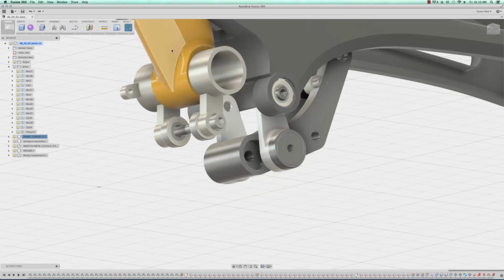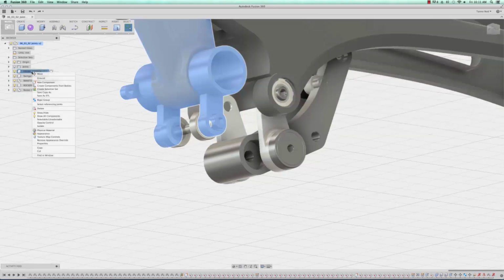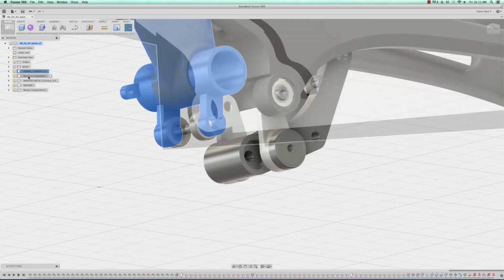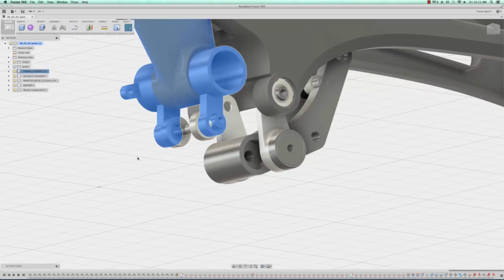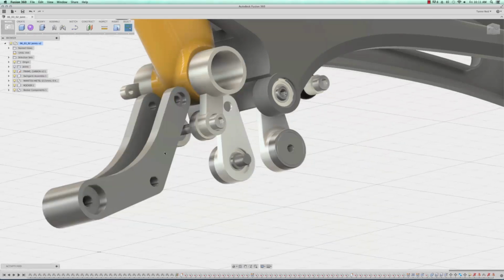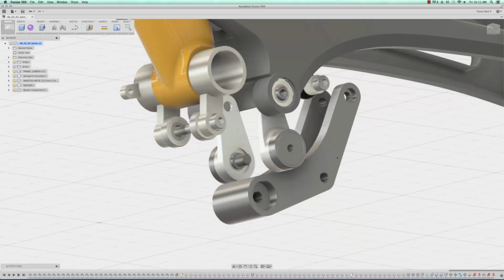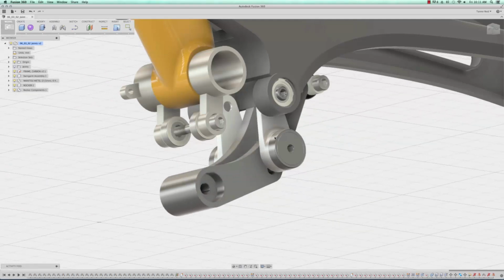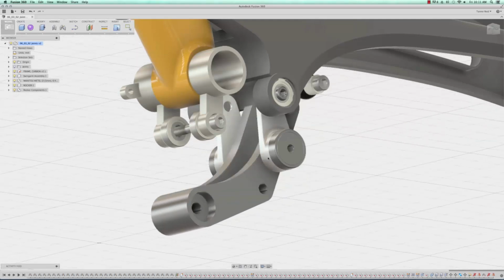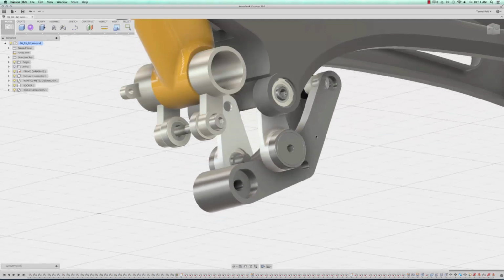And I'm going to ground this assembly here, which is our carbon frame. And to do that, I'm going to locate it in the browser, hide our joints here. And if I right-click on this frame, there's an option called Ground. And grounding it will put a little orange pin next to the icon that you can see here. And it'll fix all of those parts in space. And so now if I move my rocker around, you'll see that it can move around freely in space like we would expect it to without moving the rest of the assembly. And at the same time, it's honoring its joint that we've made and keeping it centered between those two pivots.